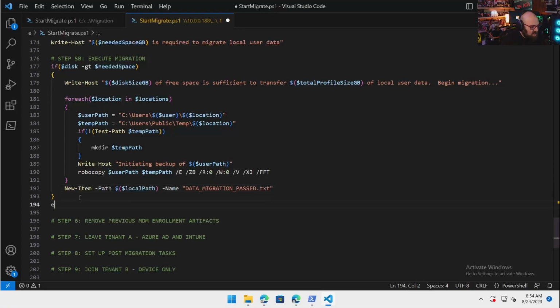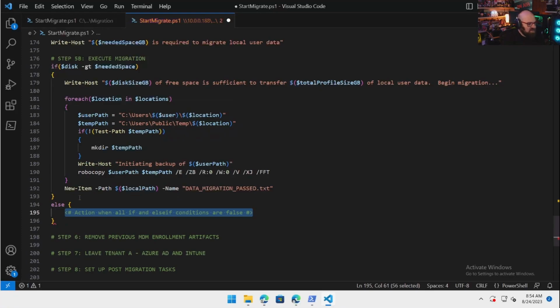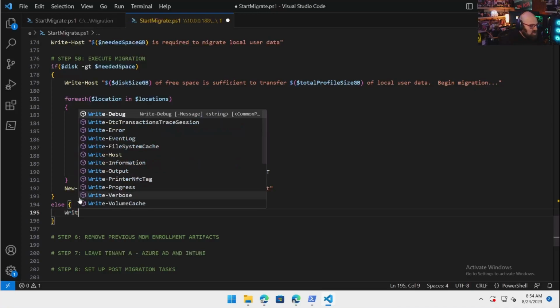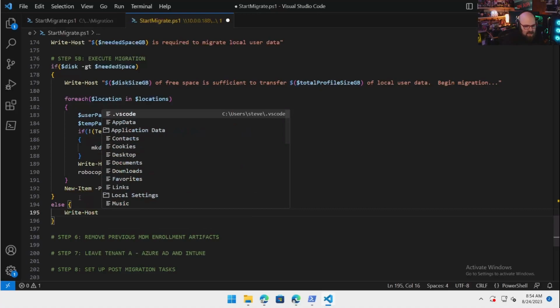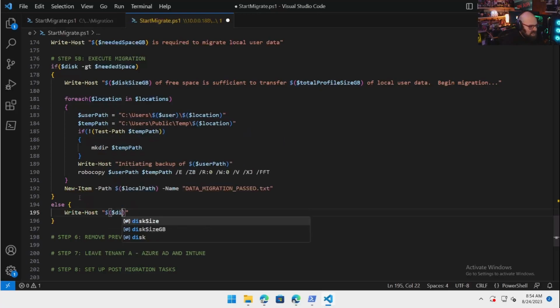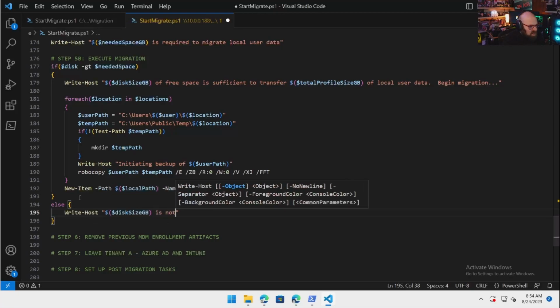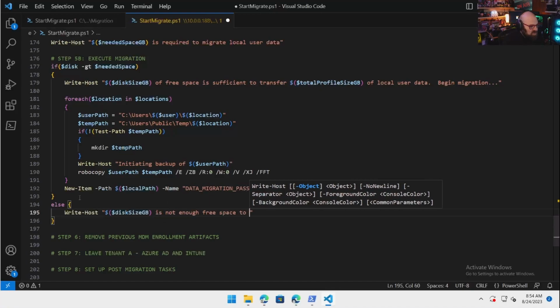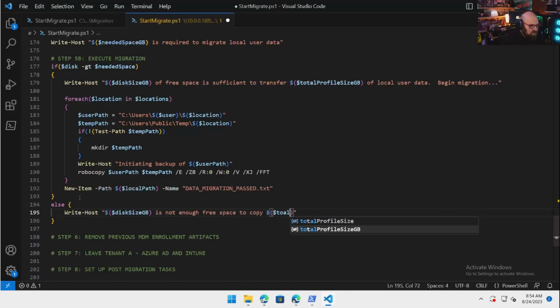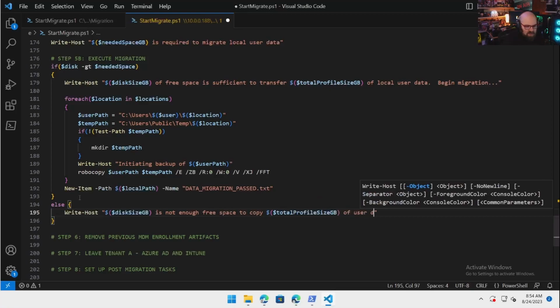Because else, and this is newer, every organization is doing something different. You could stop the process here and send some kind of flag. In a lot of cases, we are just writing that the data can't be migrated. So we can say disk size is not enough free space to copy total profile size of user data.